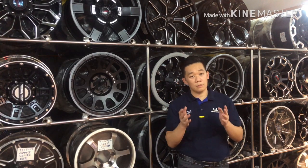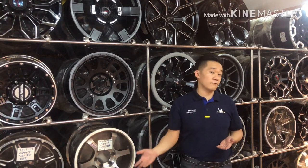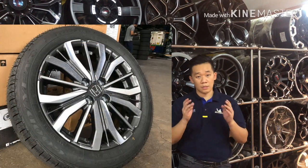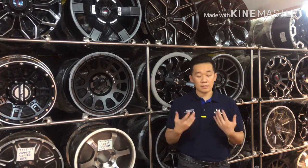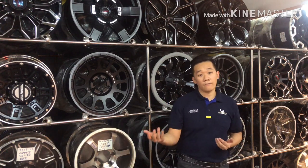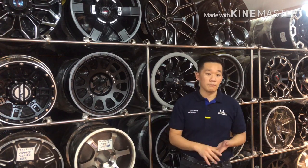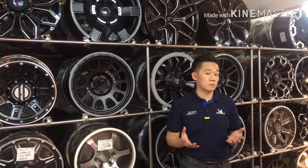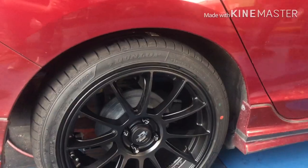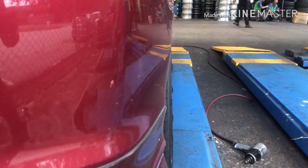So what does it mean exactly? We compare it to your original stock rims. Let's take a Honda City as an example. The Honda City originally comes with 16 times 6 inch rims, and the stock tire size is 185/55 R16. If today I'm going to fit a set of 16 times 7 rims, can I still fit a 185/55 R16 onto those rims? The short answer is yes, but it won't look nice because the rims are going to stretch the tires.